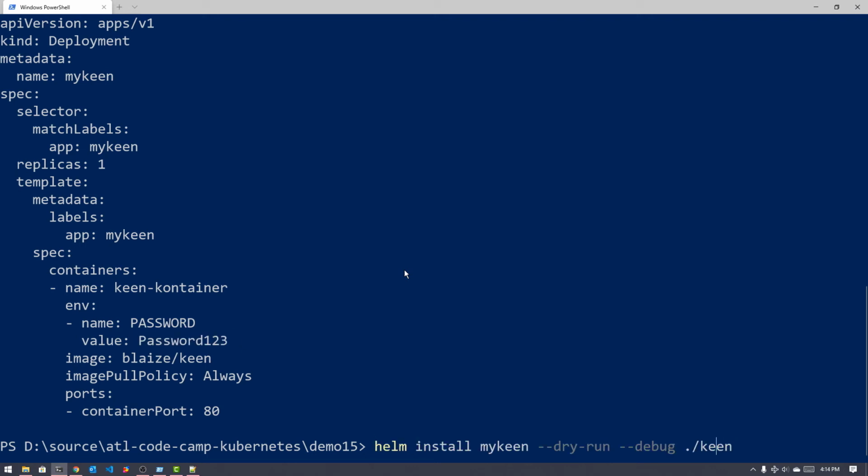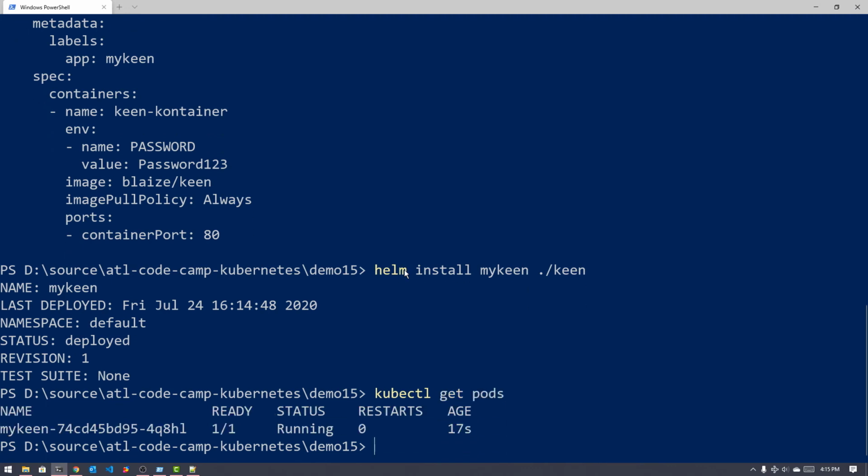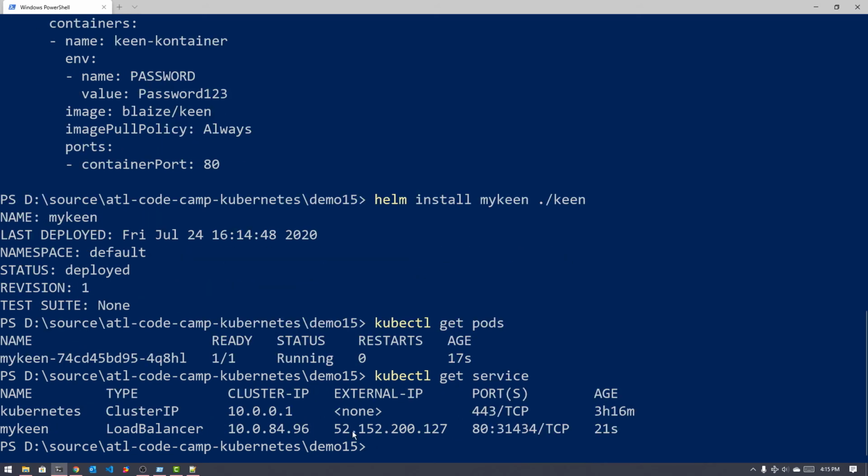So once you have that chart defined and everything looks good, you can actually install it using Helm as well. So instead of calling a dry run or debug, I can simply just call install, and then I'm going to do my key and then specify that chart. And then once it's done installing, you should be able to access it just like you would if you were using a manifest file here. So let's do some kube commands here and let's see what it looks like. So I'm going to kubectl get pods, and it's got my pod up and running. And if I do get service, I should be able to see my service up and running as well.